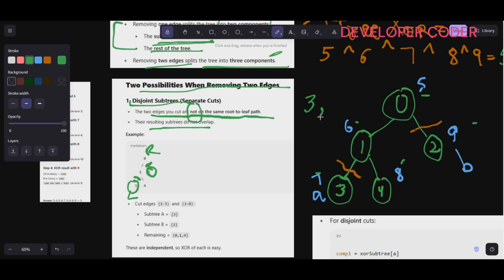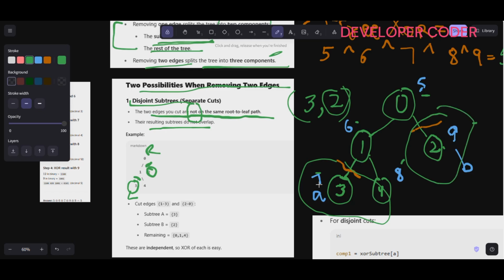Okay, for the new subtree, for 1 it is going to be 2. So here 3 means 3 and its parent. So 1 to 3, 1 is the parent, right? 3 and its parent. So here I'm cutting 1. If I'm cutting here, this is going to be one component. And here 2 means 2 and its parent, 2 and its parent 0. 0 2. So that simply means I'm cutting a 1 here.